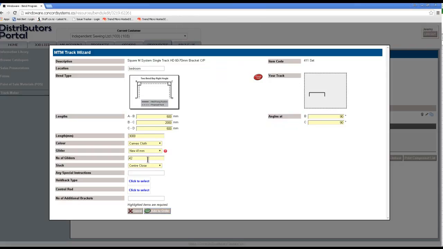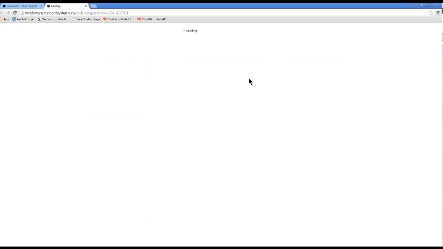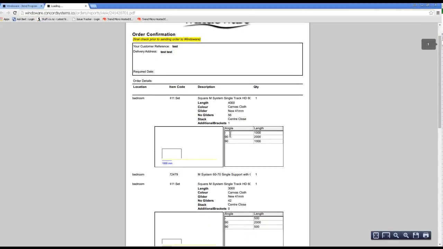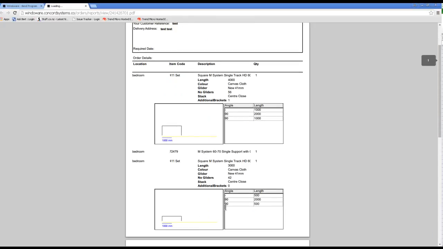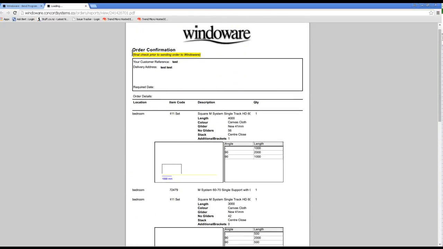It also has a restriction on it: if any of the yellow fields are not entered, it will pop up and warn you that it needs those fields to be filled to calculate the track length. We now have the two jobs. You can run the details report, and it will come up and show you what you have entered. You can see here the lengths that have been entered, the angles, a picture of what the track is going to look like, just to check your details to make sure they are correct. This can also be sent to the retail customer as a confirmation.